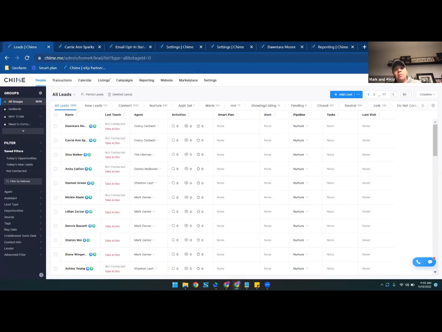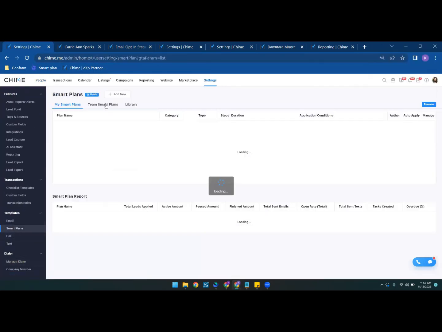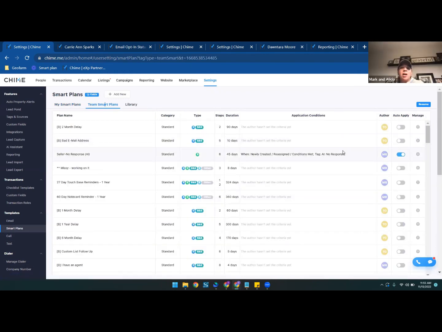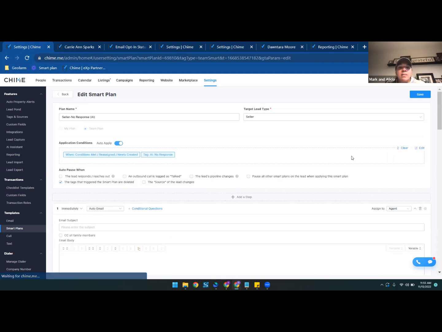Sure. Team Smart Plan. Yeah, Team's fine. I was going to show them where you could see the type. It has a column that shows you all the types that smart plan is available for, on the left side.